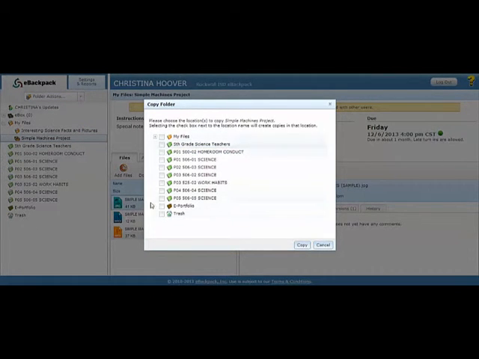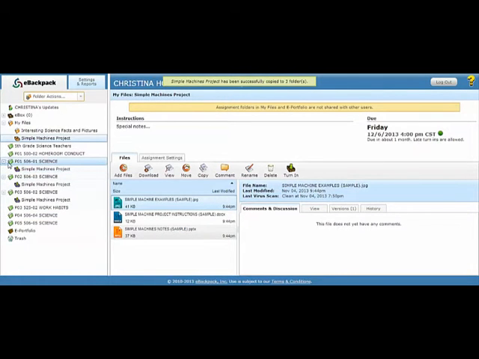Now you'll notice all of your eBackpack classes are listed with a checkbox. For sake of example, let's check the first 3 sections of science. We'll leave the other 2 blank for our other example. When I click Copy, our assignment folder will now magically appear in all 3 of our science classes. So I'll click Copy, and there they are.